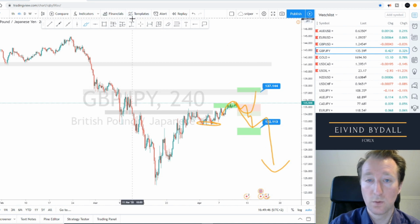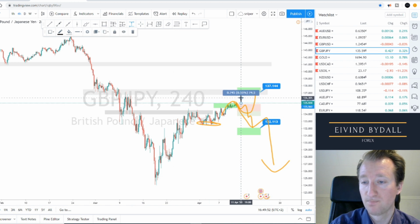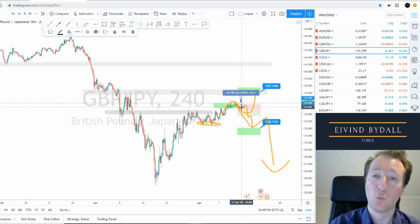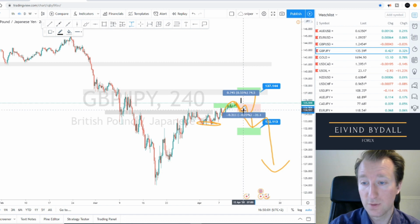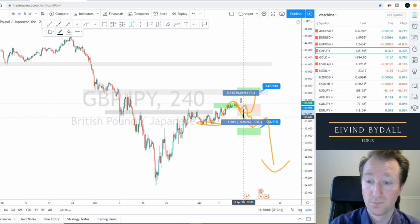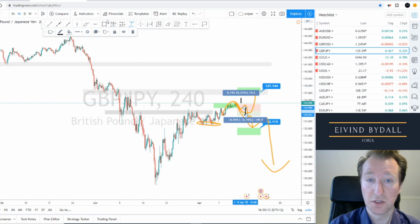And then also, when it comes to stop losses, I guess also 100 pips is what you can look into every time. It all depends where your entry is. As some of you have said, you need to give us stop losses. Well, you also need to know where your entries are. So if you entered at 134.90, then 133.90 is your stop loss. Okay, just deduct 100 from whatever your entry is. I don't know where your entries are.